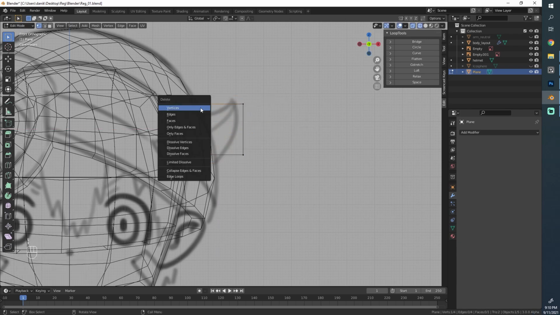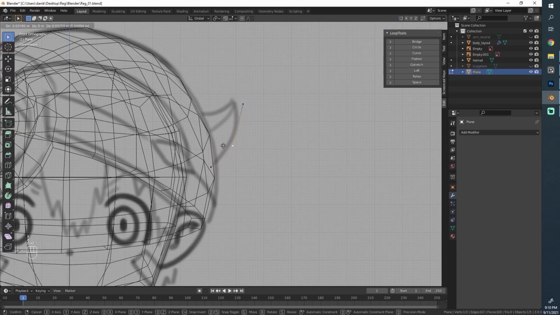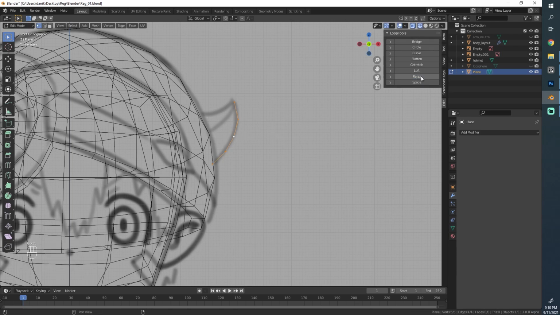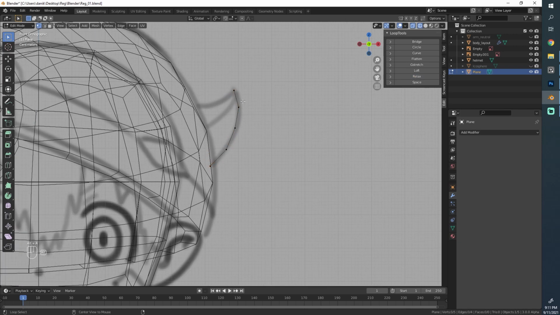And maybe we can just delete this one point, and we'll just use the points that we have now to create this arch. We can subdivide these points now, and you can use the relax tool once again to make them smooth. Just be sure that you have the right curvature. You want to have it a bit more curved on this end and a bit less curved in the beginning, kind of to give it the style. Maybe let's subdivide it one more towards the tip because it has more of a curvature there. That will make it look nice.